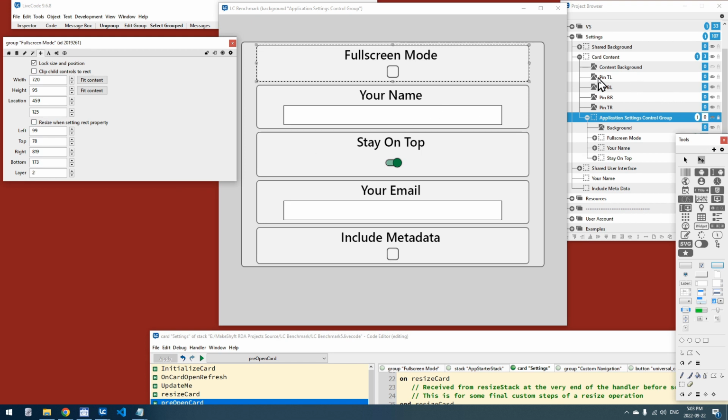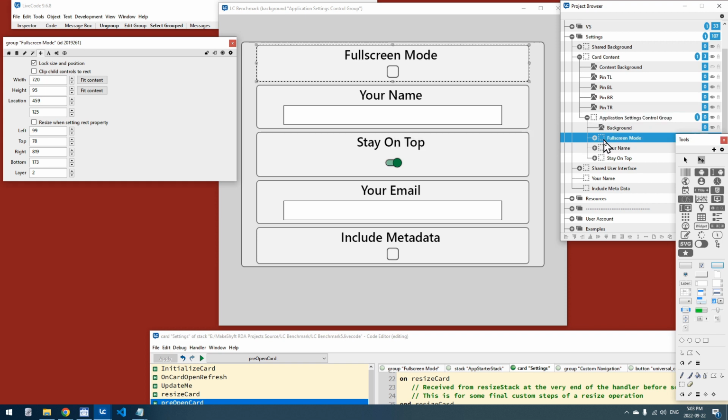Because remember, there's always a pin. Sorry, the layer 1 of this group is actually its background. So that's why the full screen is layer 2. And then the name would be layer 3, and 4, 6. So what I want to do is I want to put the stay on top to be second.